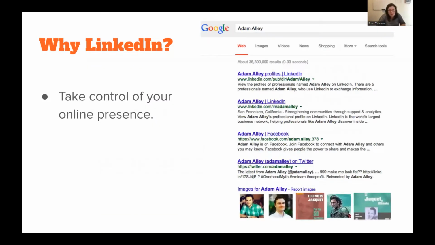Another important reason to be on LinkedIn, in case you needed more convincing: if any of you have ever Googled yourselves, hopefully it was an okay experience and not a scary one or a confusing one. First of all, you are going to get Googled when you apply for jobs. You're going to get Googled. It's just how it is now. And so you need to have as much control as possible over what shows up in those search results. And that's a really tough thing to do.